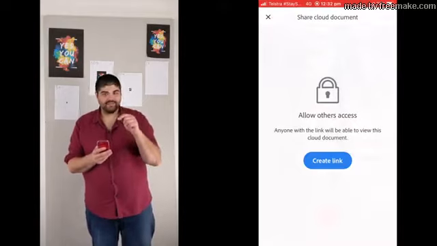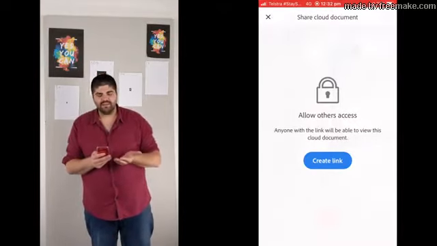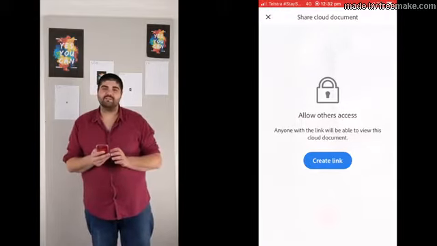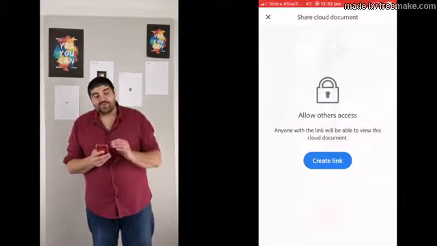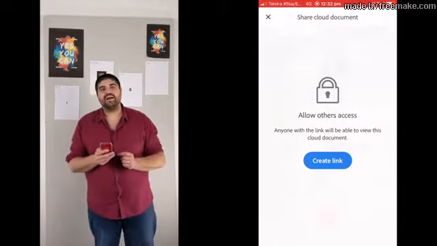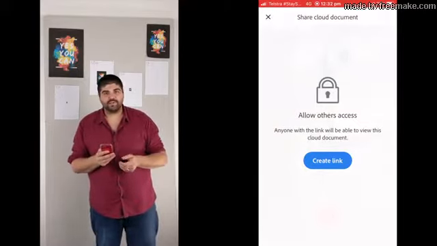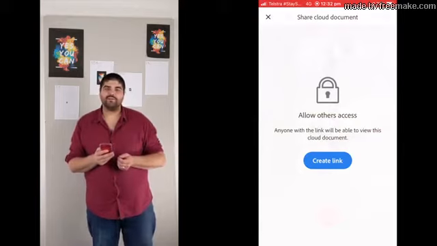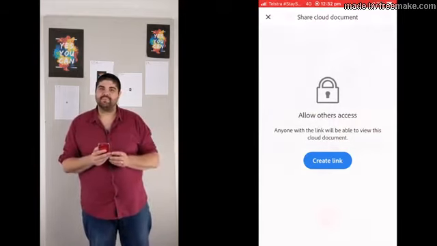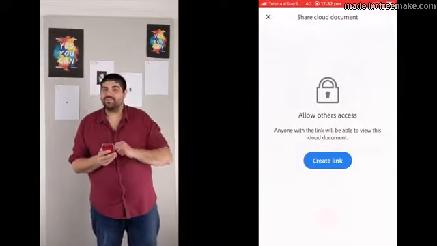Look, this does take a weirdly long amount of time, like 5 minutes it took for me. It might be longer if there's more assets in the actual file itself. But I also ran into an issue. So this link is only usable for an iPad and iPhone, and that is because it is an Adobe Aero product, which is only on iPad and iPhone. So you are cutting out a section of your market there, as well as that they have to access it through a link, and that's assuming the link works.